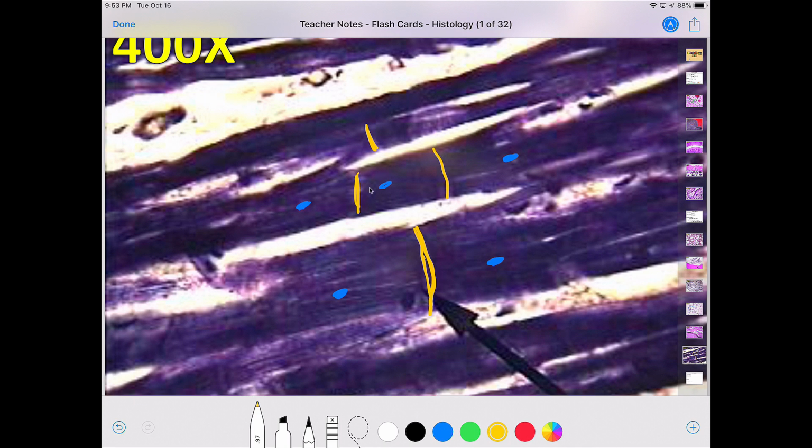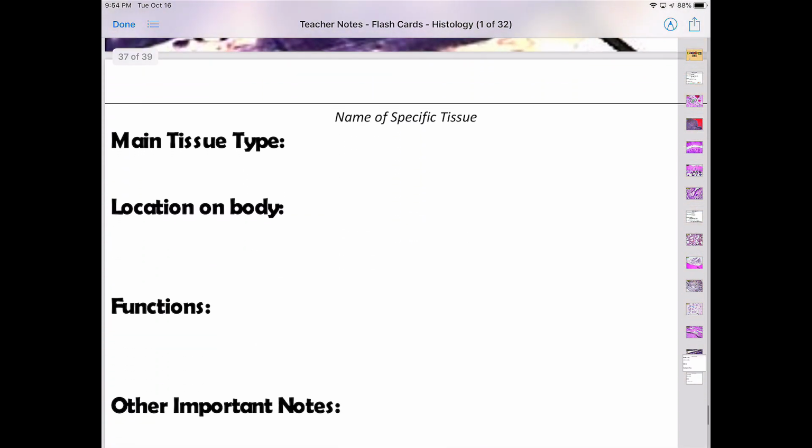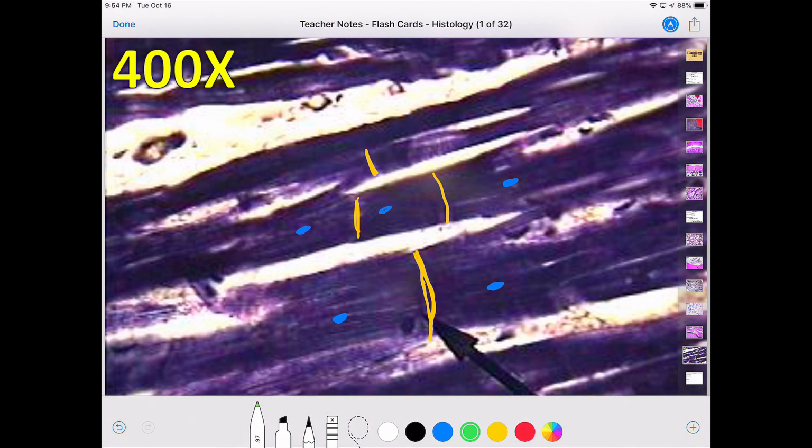That's because they don't run the length of the organ, but we want them to work together because obviously when your heart beats, we want all of the cells to beat in sync with one another. So these intercalated discs allow that to happen. So let's talk a little bit about these things. Okay, sorry. Actually, one last thing I'm going to draw on here.